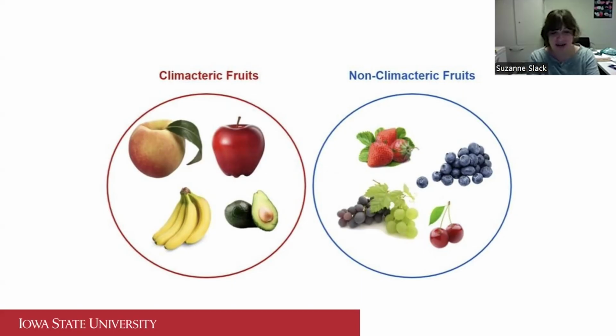You've probably heard, oh, you have unripe avocados, you should put an apple inside a bag with your avocados, they'll ripen right up. Same with bananas. Apples are severe ethylene producers, and they will produce ethylene, trap it in a bag with bananas or avocados. The bananas and avocados will react to that ethylene and start ripening faster. Whereas once you pick a strawberry or a grape, it's done maturing. It won't mature any further than when it was picked.